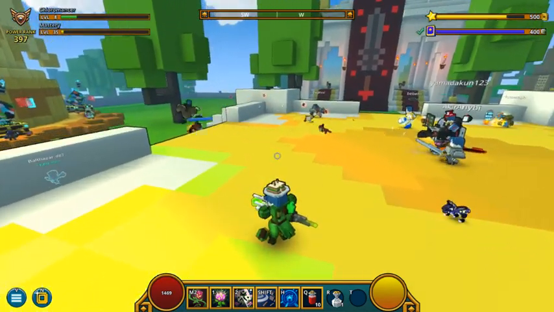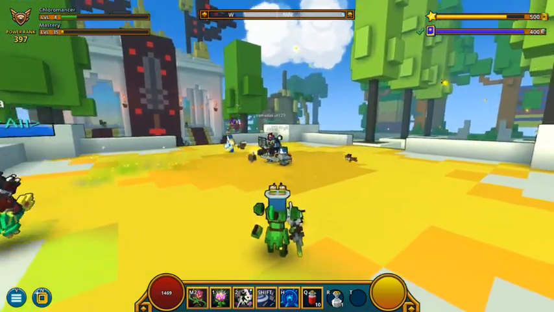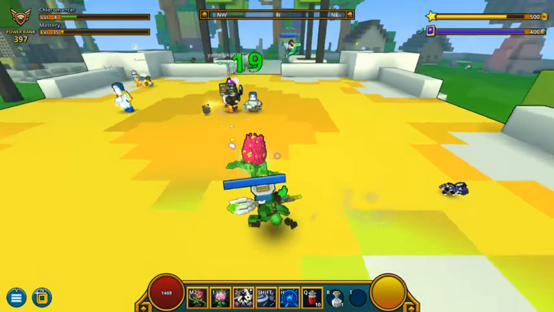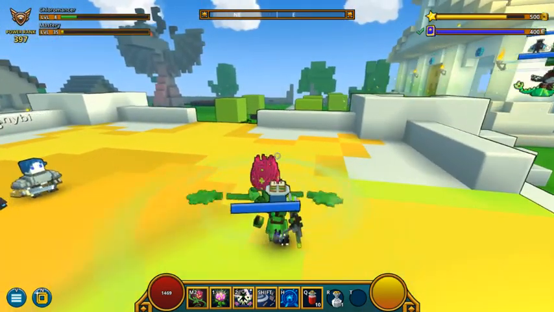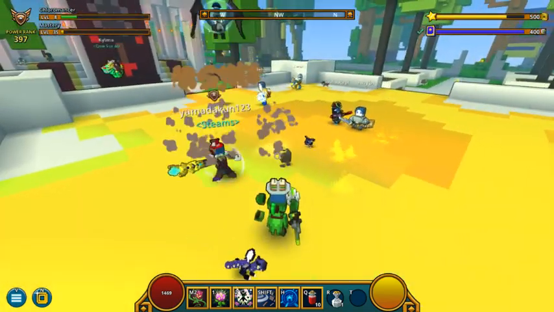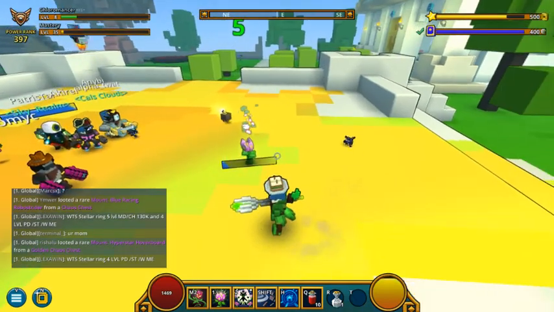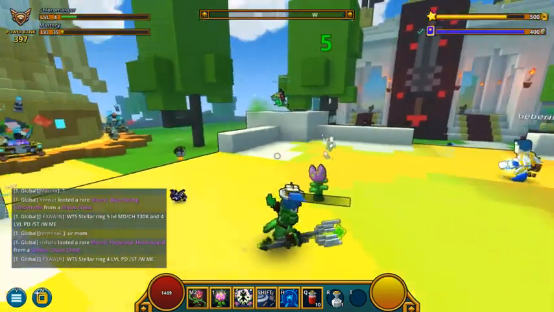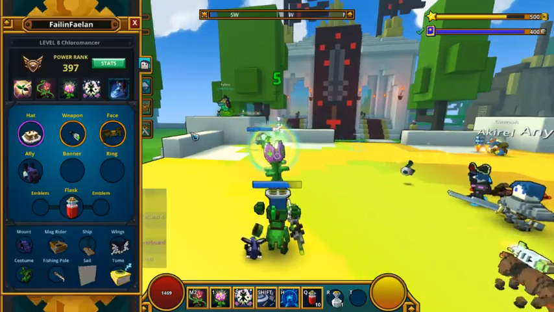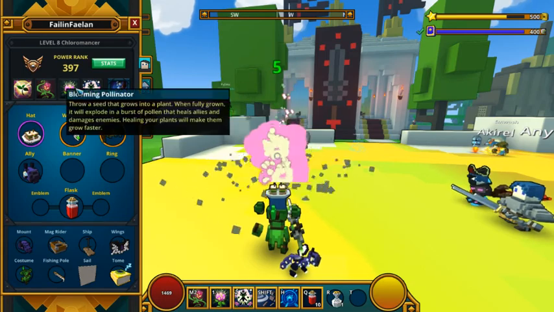But the cool thing about this one is, you shoot these little bolts and it'll heal friendlies that you hit with it. Then right click grows this plant, which will do area of effect damage. It gets bigger, I think, as you get stronger. I'm not 100% sure on that. One will grow a blooming... what's it called? I'm going to hit C. This is a blooming pollinator. The other one is a leafy lasher.